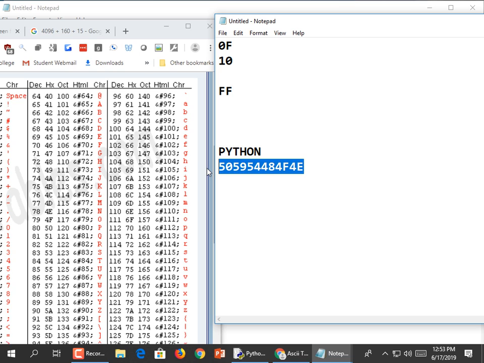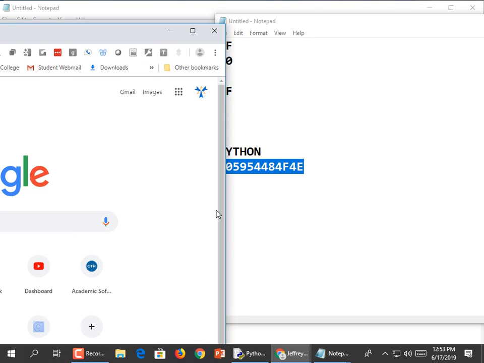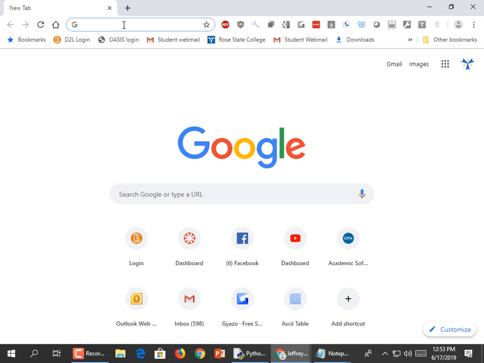Alrighty. So these are the ASCII values represented in hexadecimal. If I save this notepad and then I view it in what's known as a hex editor, then where the word Python was, I would instead see these numbers. Well, we can kind of do that. There's a website called a hex editor that we can play with this kind of stuff. Open up Chrome or IE or Firefox or whatever you like and go to hexed.it.